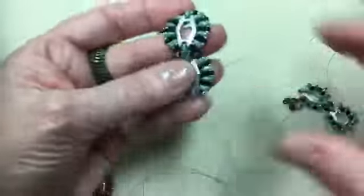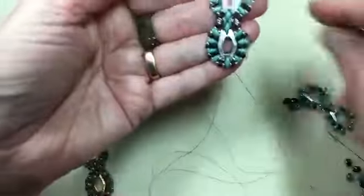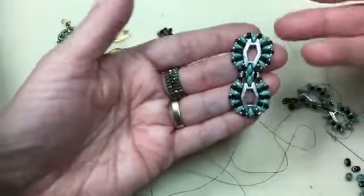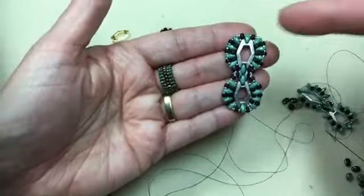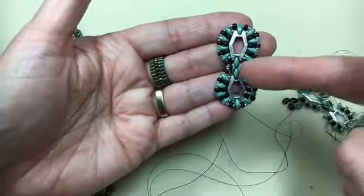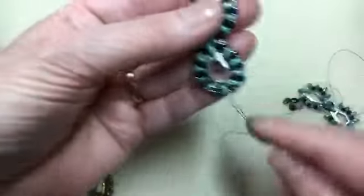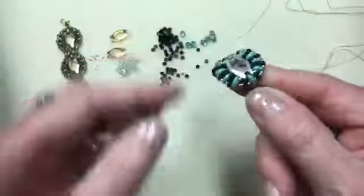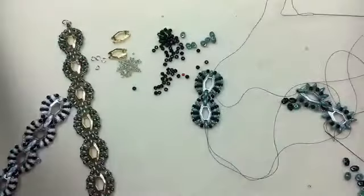So you're almost done. Just pretend that there's a bunch of these connectors, right? And you've added the Superduos and the ALADOs, and you've linked them together, and then you've come down the outside through the open holes of the Superduos with 15s and 8s. And you're at the bottom here, and we do this nifty little ending so you can add any kind of a clasp you want. This is my favorite way to do endings.